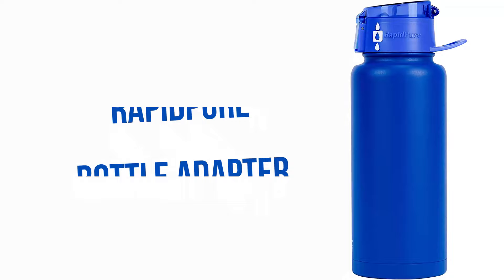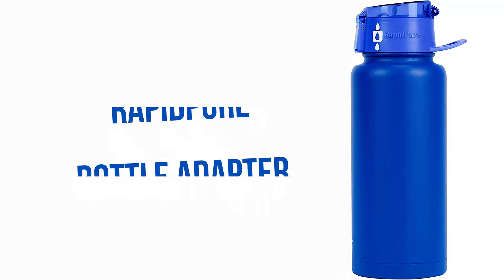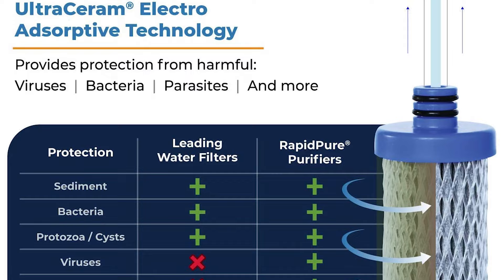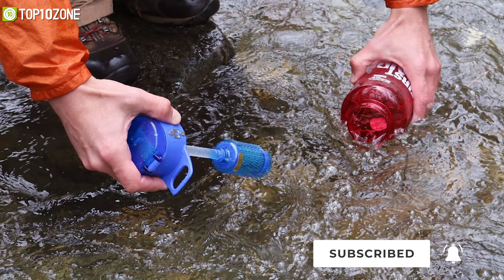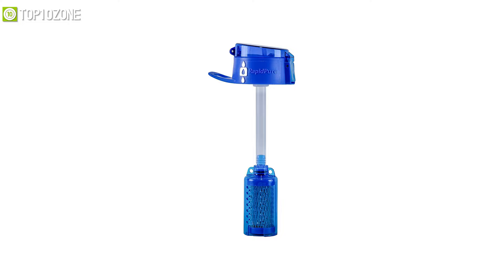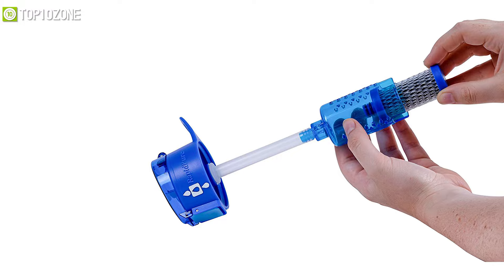During the time of survival, a reliable supply of drinking water is a must in order to stay hydrated. That's why you should take the RapidPure Universal Water Purifier Bottle Adapter with you, which will enable you to consume fresh water directly from an impure source. This water filter uses ultra-serum technology to eliminate pathogens 100 times smaller than those caught by 0.2 microfilters. It effectively removes 99.99% of viruses, bacteria, parasites, and more so that you can drink the purest water outdoors. It produces 1.2 liters per minute of drinking water without any waiting or back-flushing, while the easy-to-use adapter lets you attach your favorite wide-mouth water bottle pretty easily.